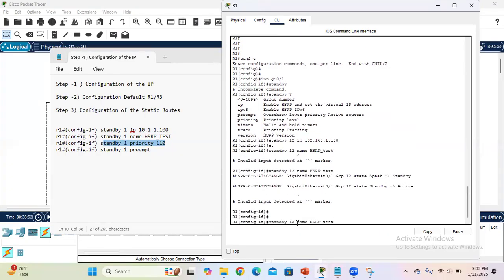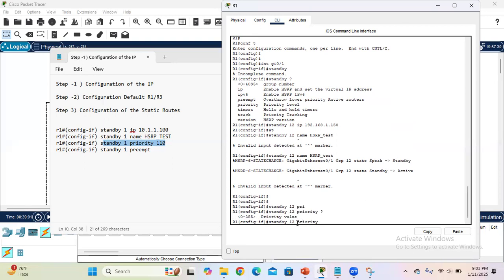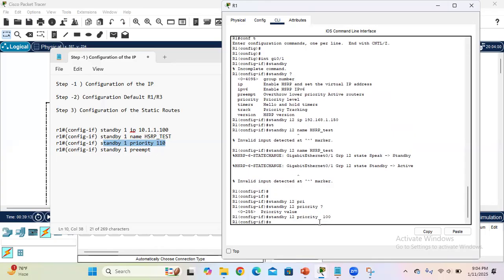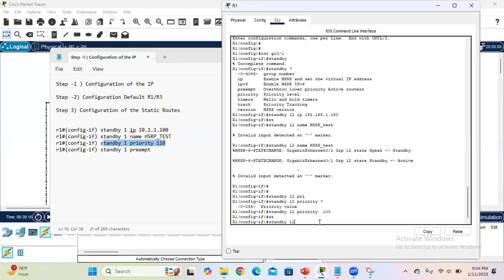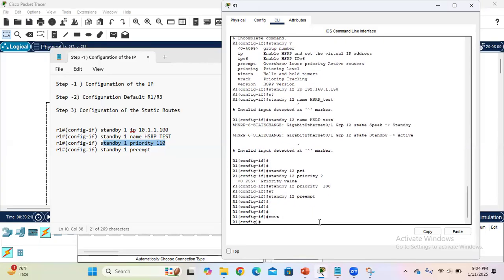Then you can define the priority value. Let's take a question mark. You can define a priority value between 0 to 255. By default it is 100. 0 means it's lowest and 255 is highest. So I will make this one 100, and preempt. So it will define which one is active, which one is not active.